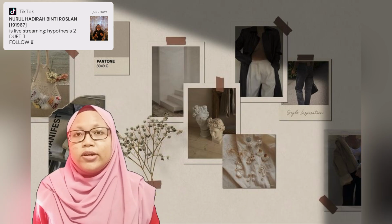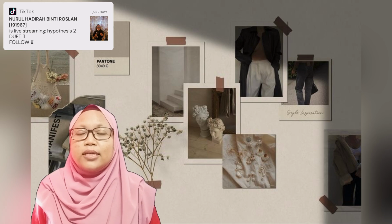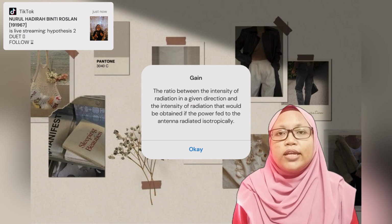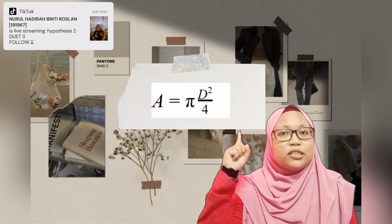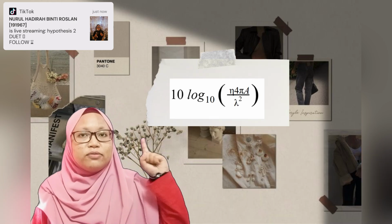Second is the radiation pattern of the antenna. The radiation pattern for the parabolic antenna is like this. Third is the gain of the antenna. To find the gain of the antenna, first we need to find the aperture size by using this formula. Then we can find the gain of the antenna by using this formula. You must remember that the unit for the gain is decibel.